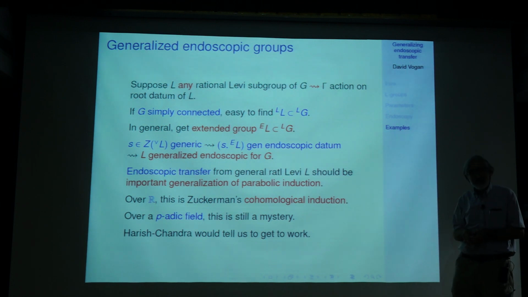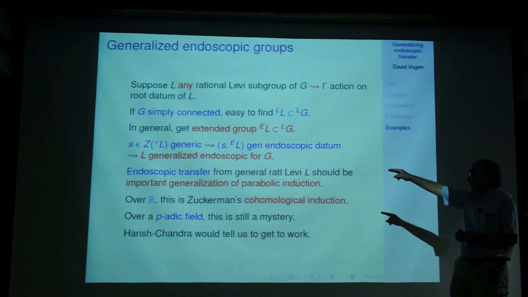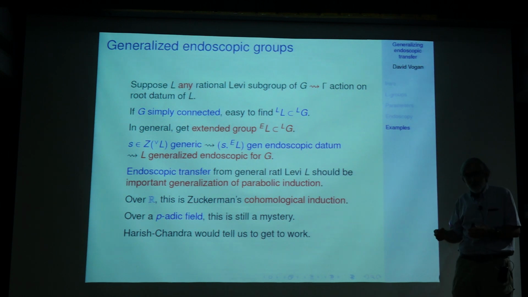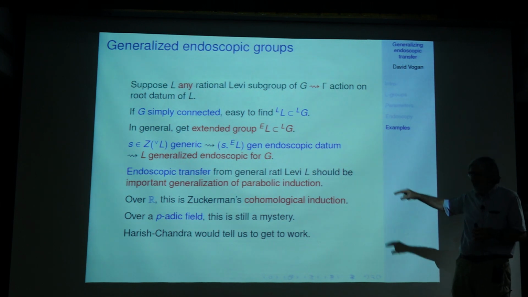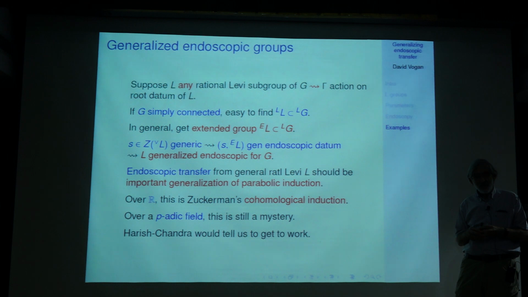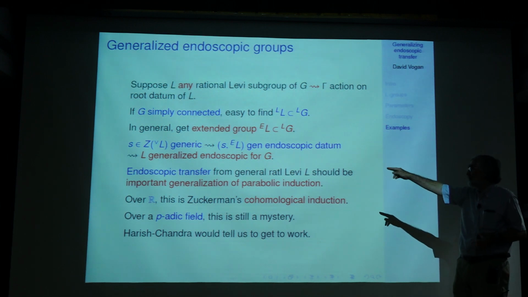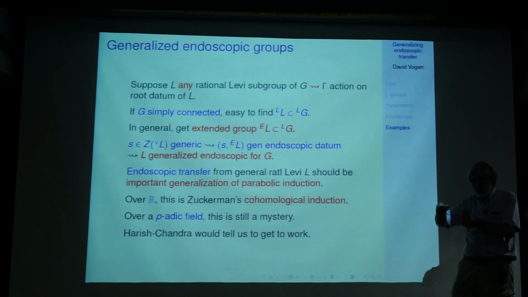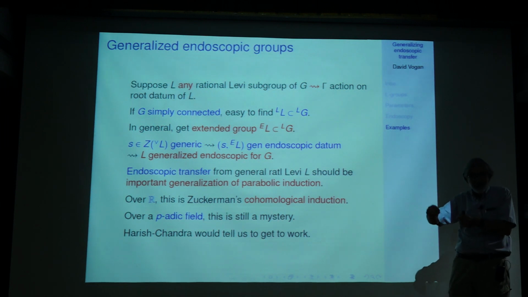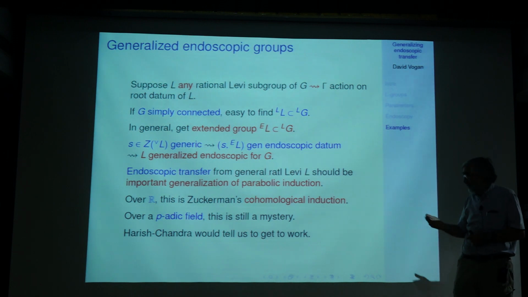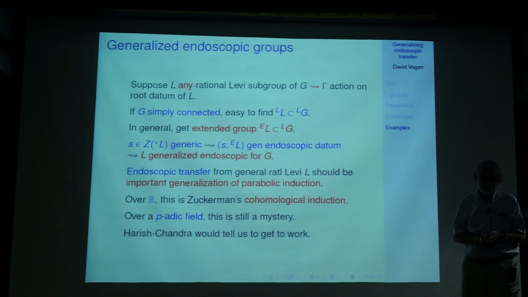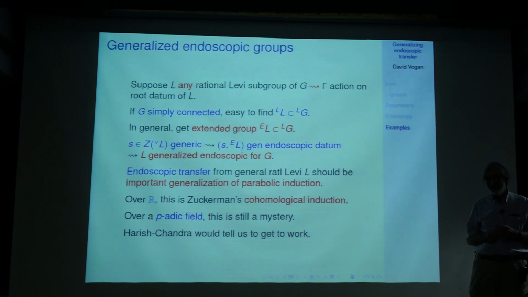So this is one of many things that I swept under the rug here, but the endoscopic transfer will, if this EL is not actually an L group, involve not exactly representations of L, but some cover of L. For example, there's some half sum of positive roots in a nilradical, which defines a square root of a character of L, so you get a double cover of L, and really you're lifting from that double cover. It's an algebraic problem. Yeah. And of course, the same thing comes with the Langlands for your ELs. Even more complicated. Yes?